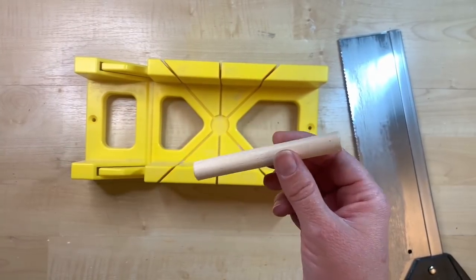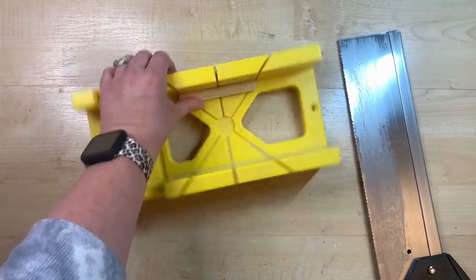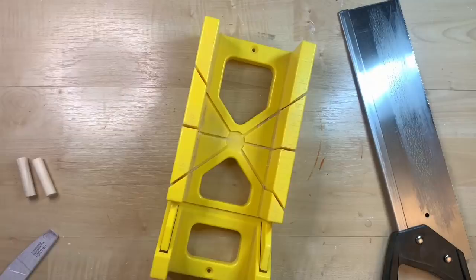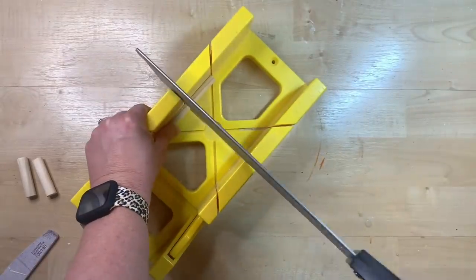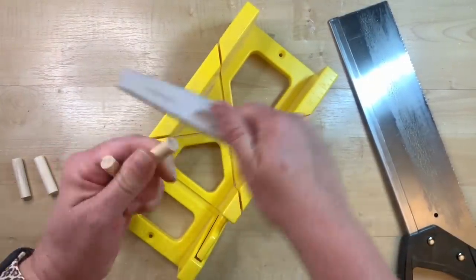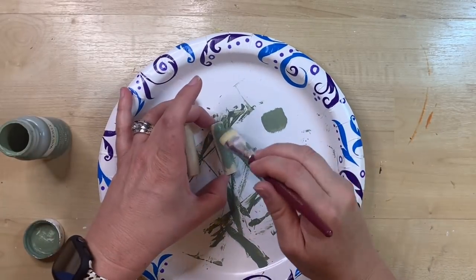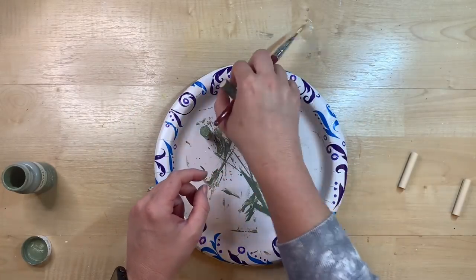So this is just a little handle off of a little sponge brush, and I thought it would work perfect for the stems. The Dollar Tree handles are a little bit bigger than the ones you get on Amazon or Hobby Lobby. So I was just showing you the size difference there. I just cut a couple of them in half, so I have 3 stems for my pumpkins. And I'm just using a little bit of sandpaper. I use a nail file to kind of soften those edges so they're not so sharp where you cut them. And I'm going to do 2 green stems and then 1 stem with my antique Waverly wax.